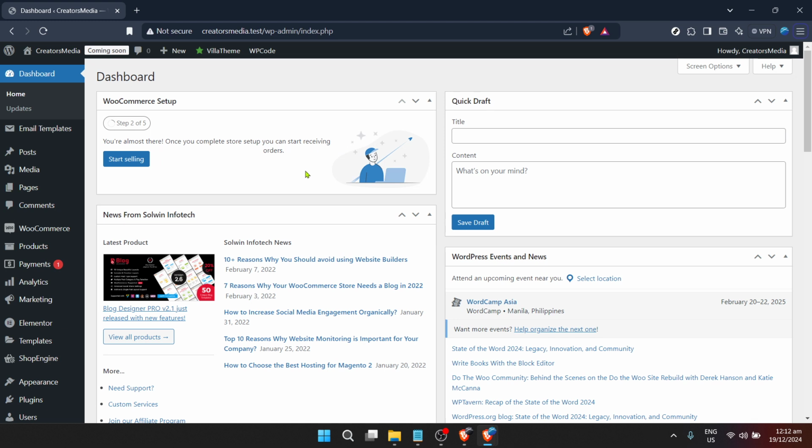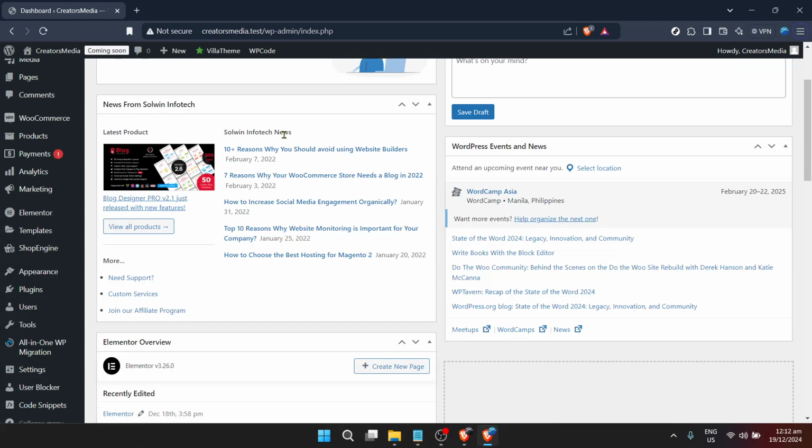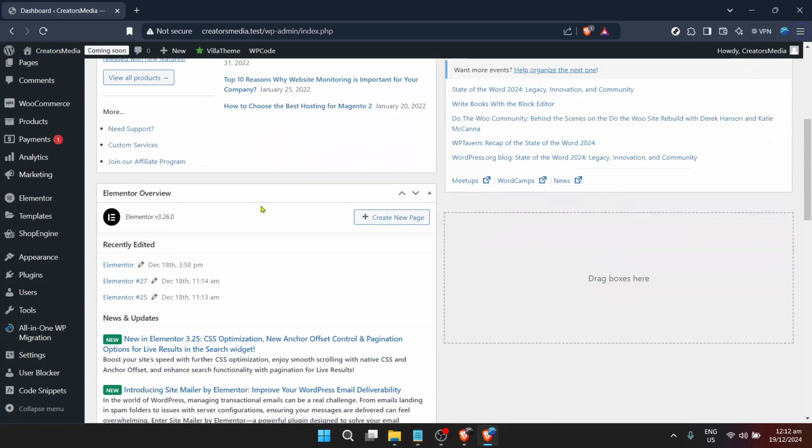performance of your website. The process starts on the dashboard of your WordPress site. This is where all the magic happens. From posts and pages to plugins and settings, it serves as the control center for managing your site. Navigate to the WordPress dashboard to get things rolling. This area allows you to access all the tools and settings needed to manage your website effectively.